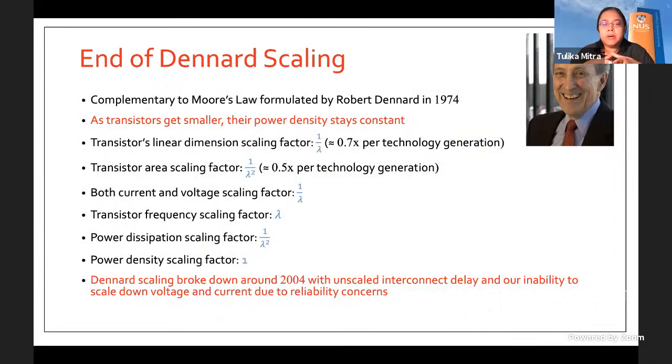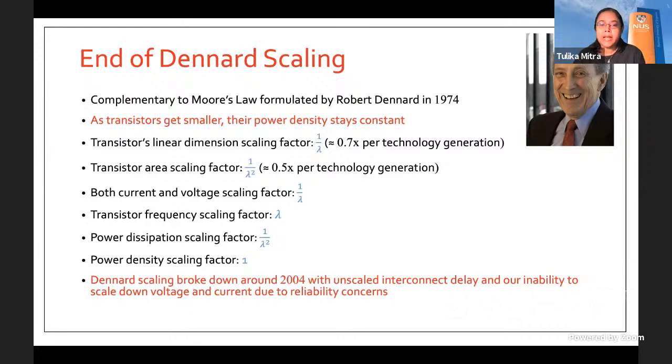However, there is a difficulty that we are facing in this aspect starting from 2004, and that's because Moore's law went hand in hand with Dennard scaling. And what is Dennard scaling? Dennard scaling essentially says that as you scale down the transistors to put more transistors on a chip, the power density remains constant. That means that the power was not going up, even though you were increasing the number of transistors. And that was great, because then you can put in more functionality, you can put in more transistors, and your power consumption still remains exactly the same as before. However, that's not happening anymore.